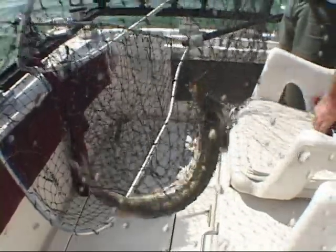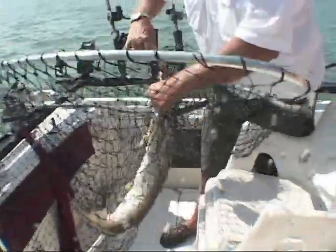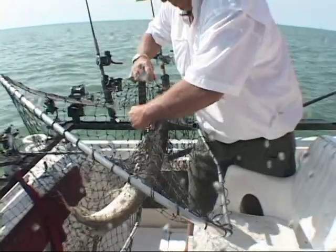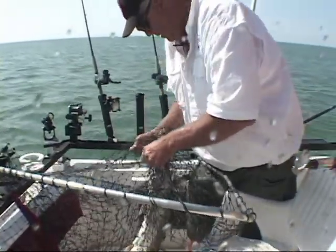Okay. Well, that's the closest thing to a triple. Man. Gee, Manny. Both nets all wound up. Yeah. We just can't get them to take a break long enough for us to get things reset, I guess.